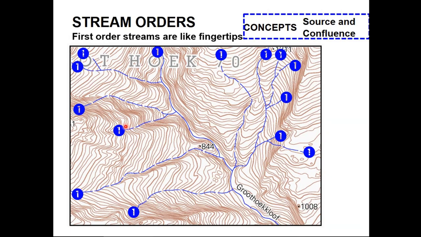Also, grade 12s, you can just write this down, if you can please take this down: in the stream order, there are many more stream order ones than any of the other stream order numbers. I'm going to say this again. Very, very important is that there are many more stream orders, number one, than any other stream order. Have you got that? Okay, next thing. What happens after number one?